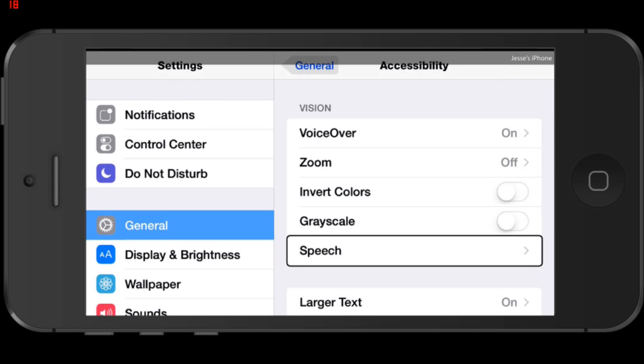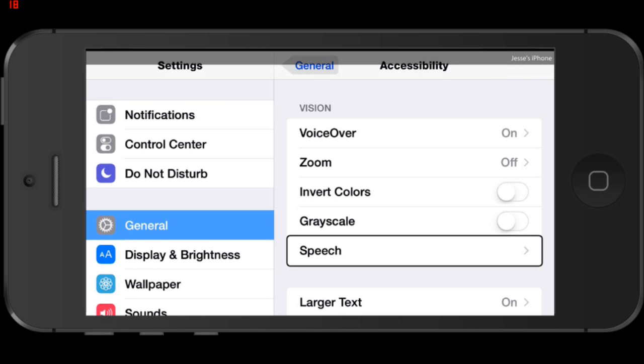Now, speech in iOS 8, let's say that you're a low vision user and you don't use VoiceOver very much, but maybe you want to have some speech for longer items like web pages or emails.